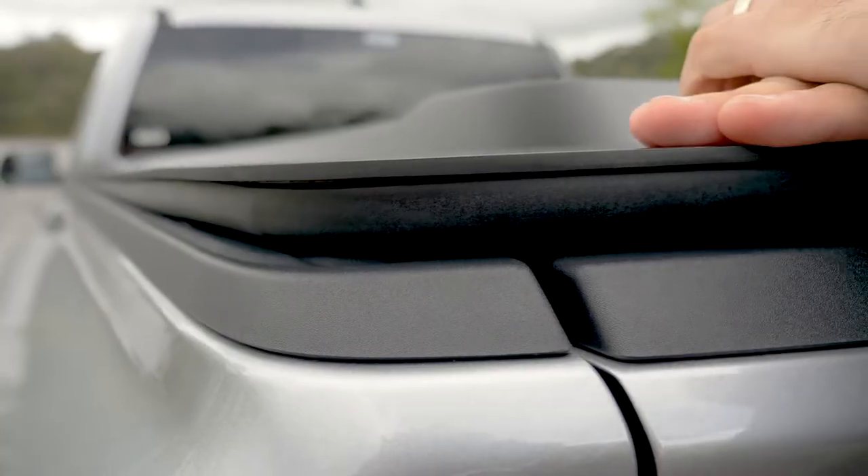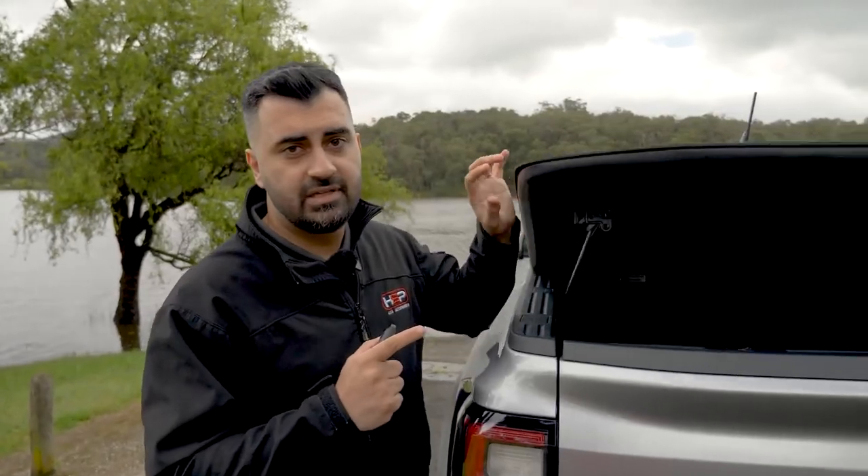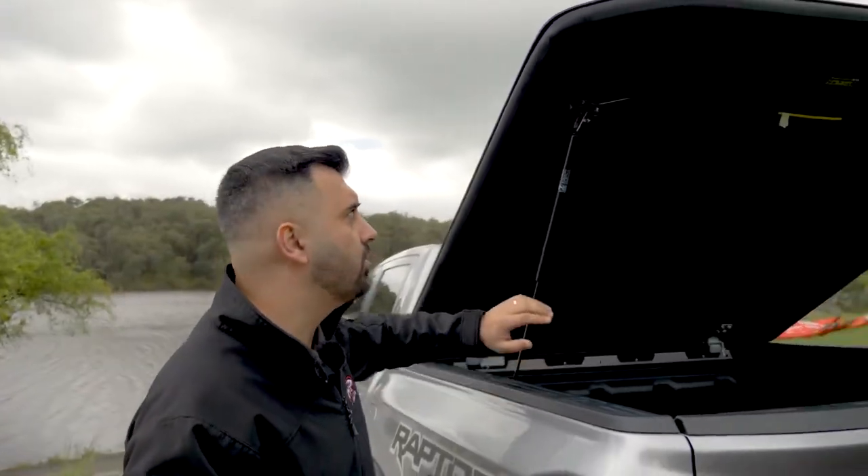For water resistance, it's really good as well because you've got a large compression seal built all the way around the lid. I'll just lift this up — notice the max lift strut really working there; I only had to lift it slightly and the rest is done automatically. You can see that compression seal right there, quite a large one, going around the entire perimeter of the unit, stopping any water or weather from coming in during day-to-day use.